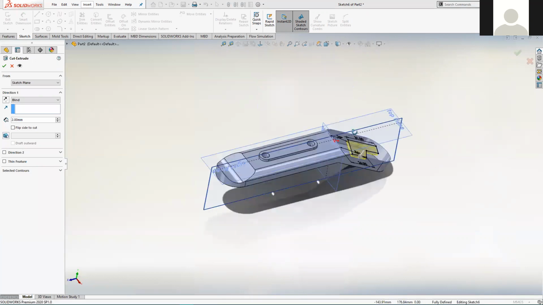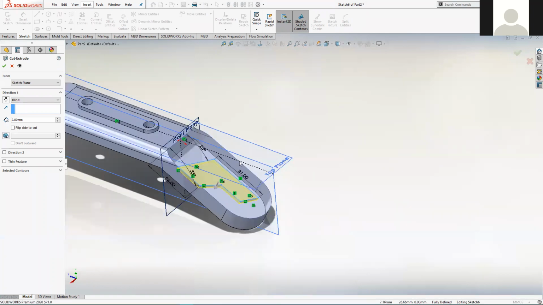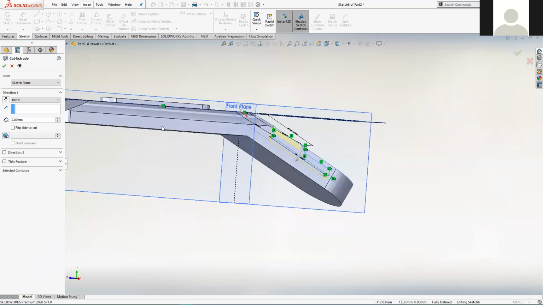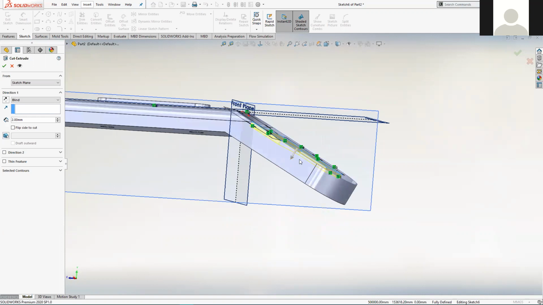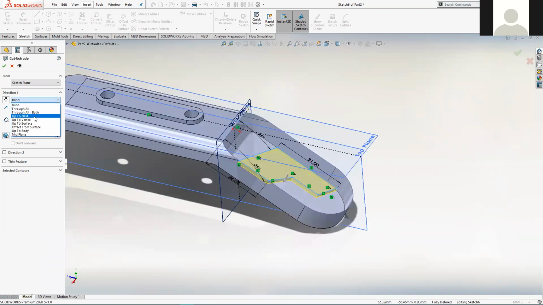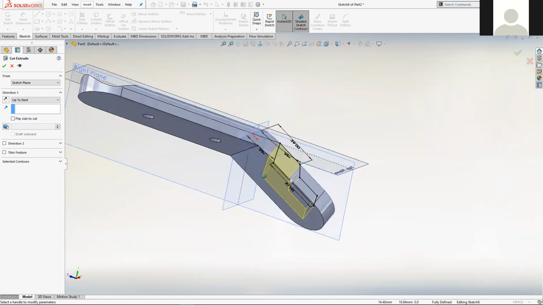And rotate your view around a little bit so that you can make sense of what's going on with the extruded cut. And then all we have to do is set the depth to something sensible. Now, given that this is sort of pointing a little bit more towards the rest of the part, because it's coming from this angled face, I'd be tempted to set it as an up to next, rather than a through all, just in this instance.